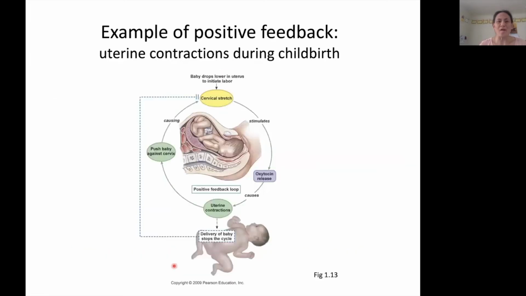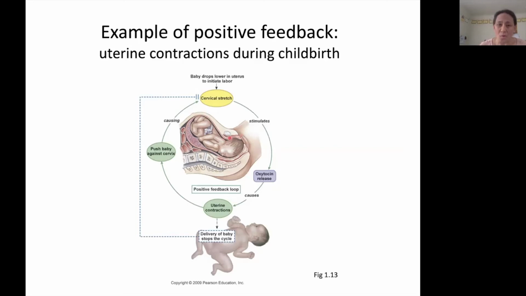In the meantime, we will move on to this example of positive feedback, which is the example of uterine contractions during childbirth. I'm going to start by orienting you to this slide. What we're looking at is a pregnant woman lying down on her back. You can see her spine right here. Here is the baby that is soon to be born. The baby, I guess fetus, is surrounded by the uterus, which is this layer of muscular tissue and other tissue that's around the baby.